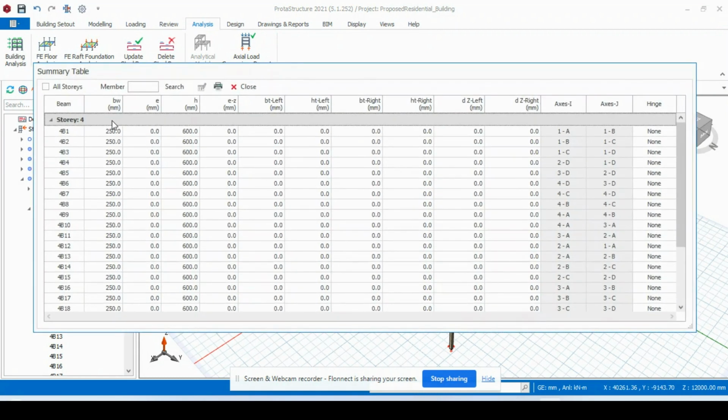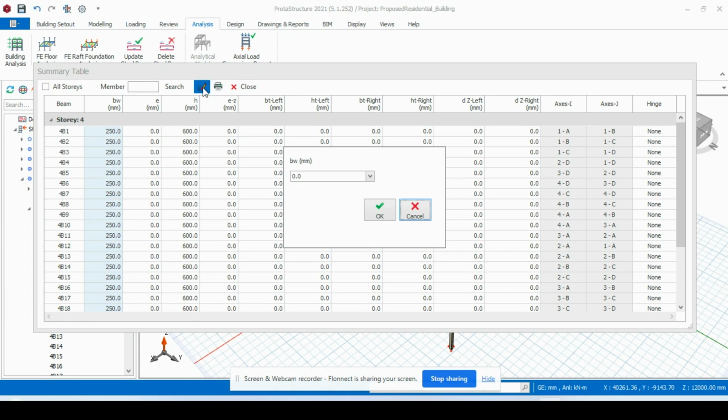Right, so the width of our beam is 150 mm. So you click this section here, that's the width of the beam. So you come to the top here, click on that, and you click on this button here, the clockwise edit. So you click on that and then you change it to 150. You can manually type it or you select it from the drop down list. So 150 and then okay.